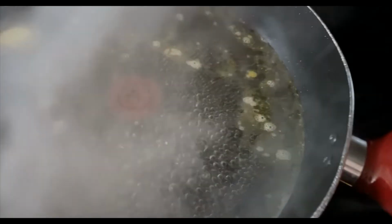All right, you guys, my water has started boiling for my yellow rice. I already added my water in there, I already added the butter. Now it's time to add our rice in there. Stir it up. After we add our rice, we're going to turn our eye down just a little bit. After we turn it down, we're going to let it cook.